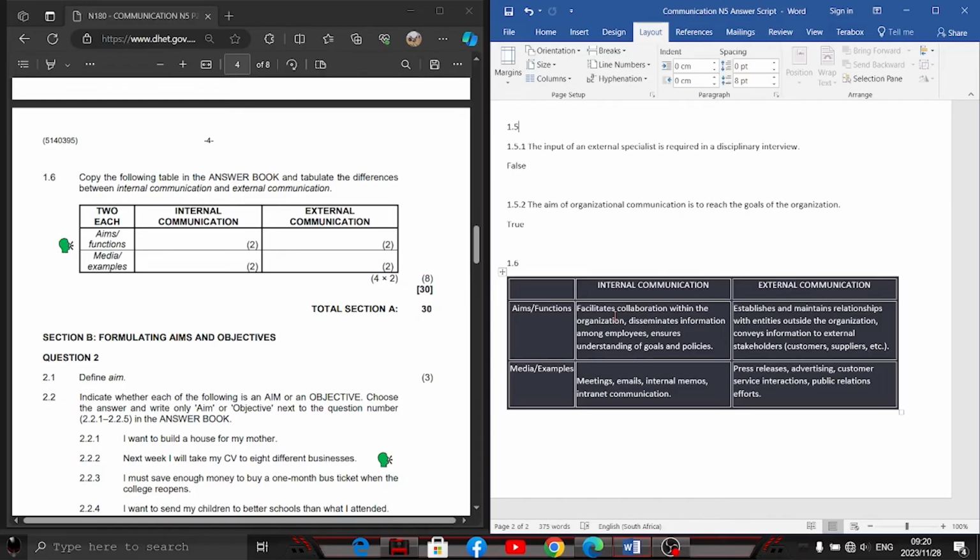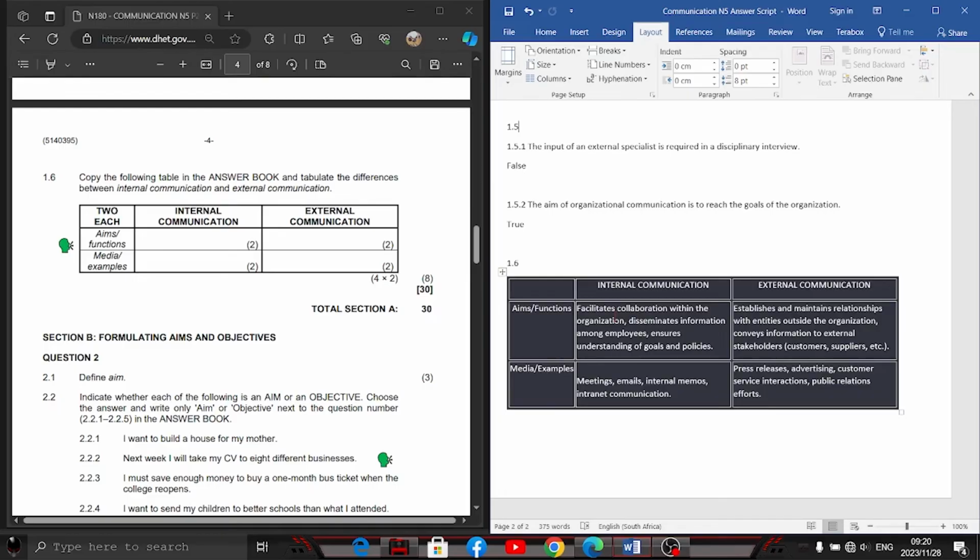So that all the employees understand the information and we are basically in the same boat. We are basically all working towards achieving the same goal and following the same policies and procedures. You understand? And then with external communications, basically the aim is to spread the message from outside of the organization. You understand? And this is done maybe through advertisements and stuff like that. You understand? And then let's go ahead and look at the next difference between these two.